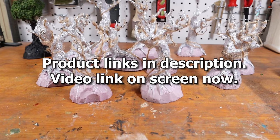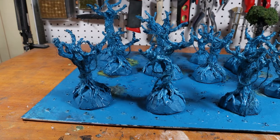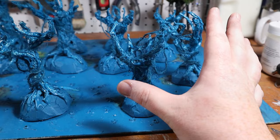All right, here is everything spray painted. Like I said, I just did it a color that I had. If I had a choice, I would have spray painted it black. And you can see it didn't quite get all of the aluminum foil painted. It's kind of hard to get it painted really good, but the next layer should cover it up nice and easy.